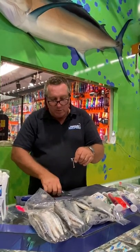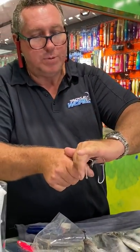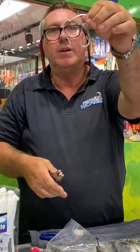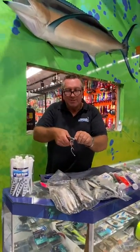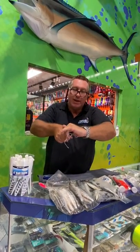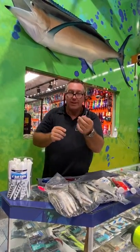Next thing we do is we just bend the hook just a little bit. Get your pliers just up to the eye there, get your hand like this, and just push down on the back part of the hook and just bend it just a little bit like so, so it sits up further into the fish. Second one, same deal - the bottom hook - grab the hook just in the eye, push down with your palm of hand and just bend a little bit like so. Don't bend the top hook. Okay, that's the first part.